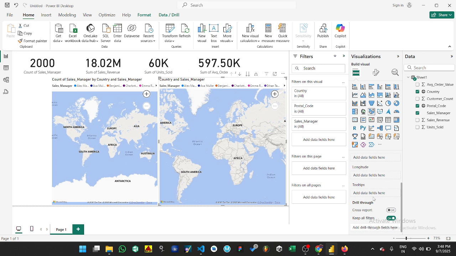So now we are importing slicers. So these are the slicers. In this slicer, just import sales manager name, so we can see the customer count also here.